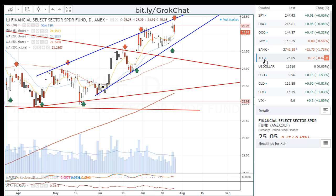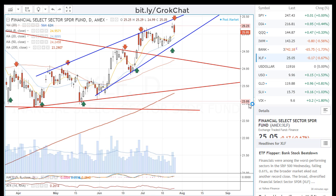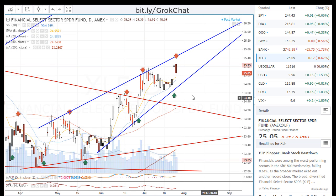Okay, here is the financials. The financials yesterday I called it a buy, but today I had to call it a sell. Back to back, because that's how the market is playing out. Again, dark cloud cover on financials. And this could be a sign of more bearish activity to the downside. Guys, we could be putting in a high right now.